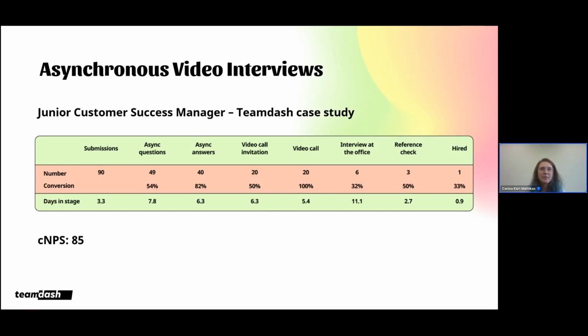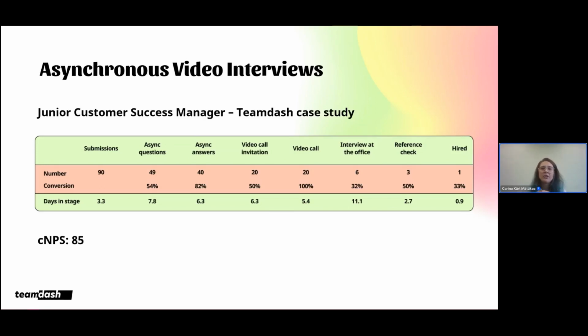Oftentimes people aren't sure about using that tool because they're afraid that they will lose a lot of candidates within this stage. However, this turnout is really good. And as you can also see, they spent around 7 days, so a week, recording the responses, and then within a week they also found out whether they made it to the video call stage or not.